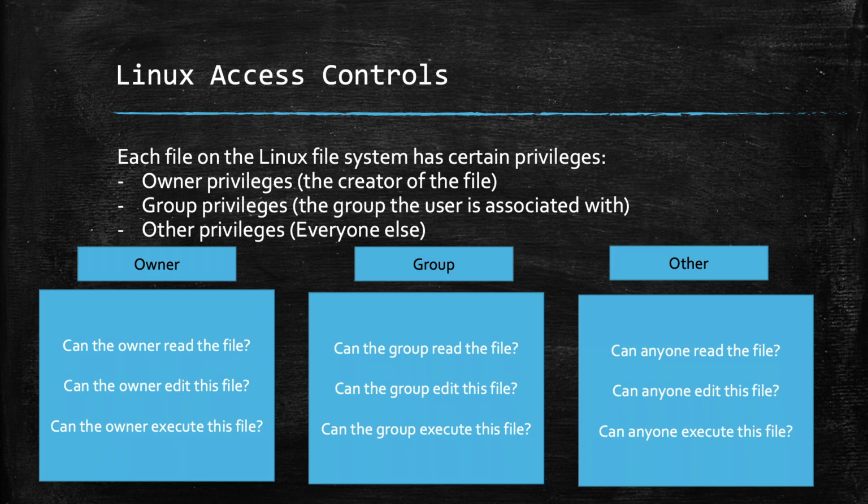But when a user has edit or write permissions, they can change the file, they can modify it, they can delete it, they can add to it. Pretty much anything you could think of, you have full permissions to this file. So read permission lets the person view the file. Edit or write permissions allows someone to modify it or delete it however they'd like. And then can the owner execute this file? If this is a program, can this user, owner, or group execute the file?